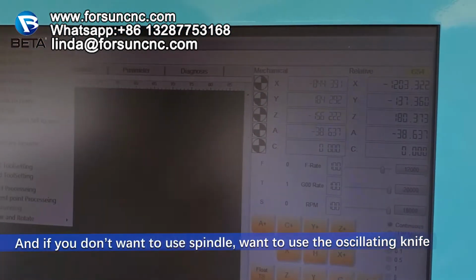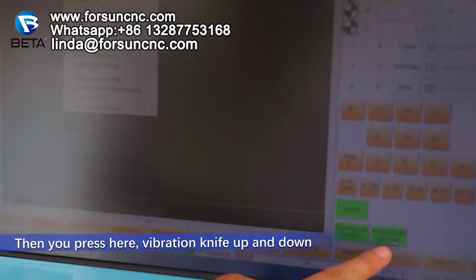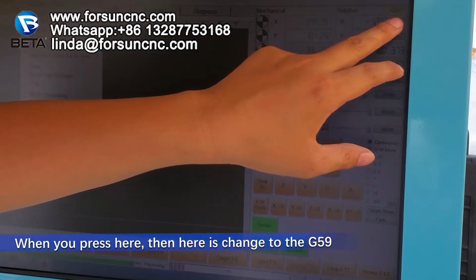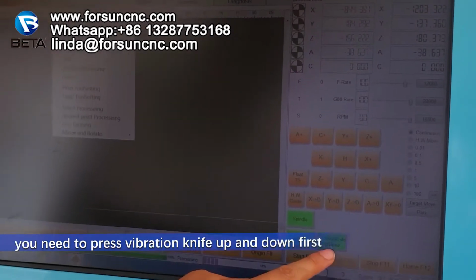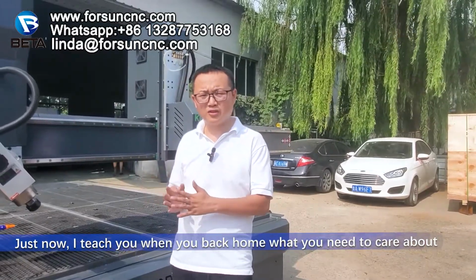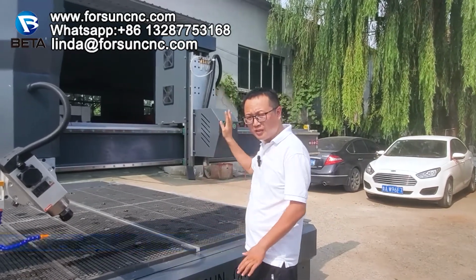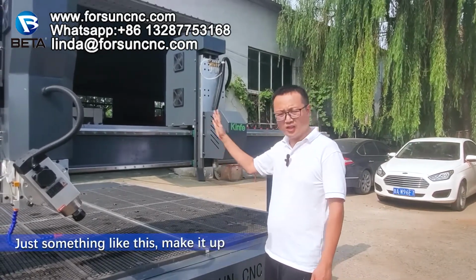And if you don't want to use the spindle, you want to use the oscillating knife, then you press here, vibration knife up and down. Okay, then here will change to G59. Remember, for the knife, it's G59. You need to press vibration knife up and down first. Just now I taught you what you need to care about when you back home. One thing you also need to know, when you want to make the machine home, make sure the knife is up first. Make it up, just like this.